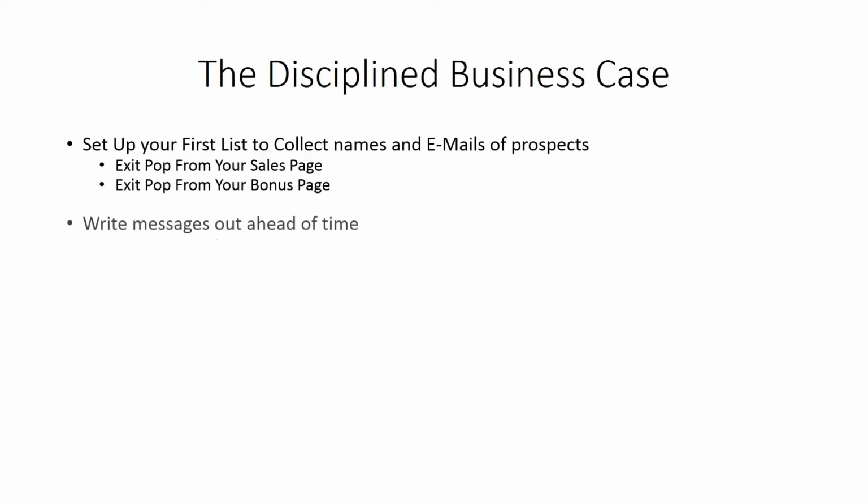Now, you need to be writing the messages out for this campaign ahead of time. Do not send these people a broadcast email. I promise you, number one, you're going to have people coming into this campaign at different times. Number two, you cannot help but sound weird if you're trying to broadcast to these folks. If these folks are meeting you for the first time, if you've got them segmented into a list, you need to talk to them differently, and you need to write these messages out, and think about what you're going to say if they're meeting you for the first time.